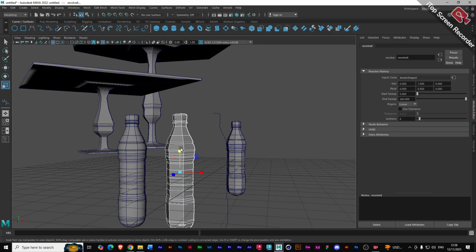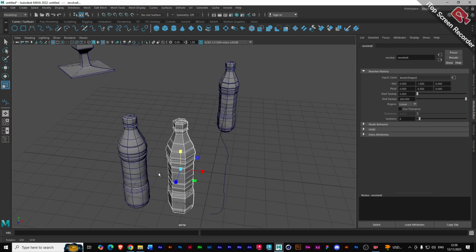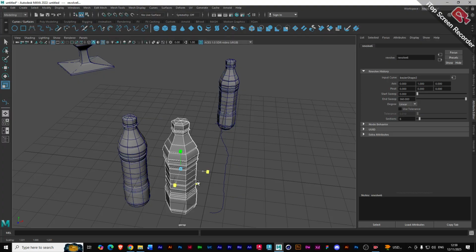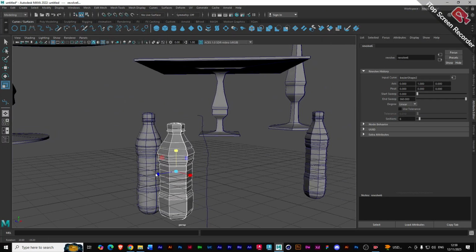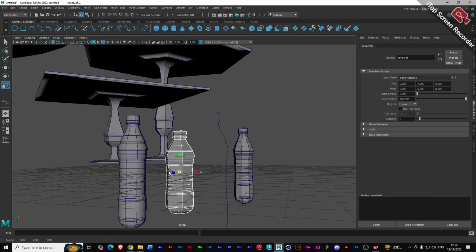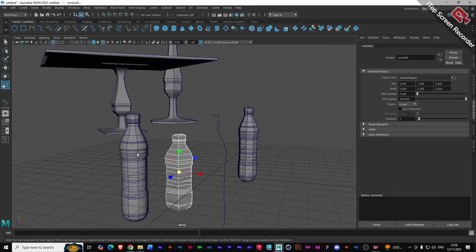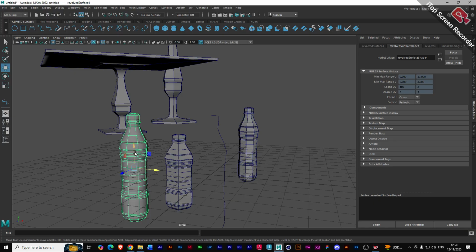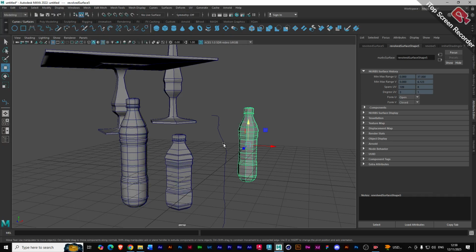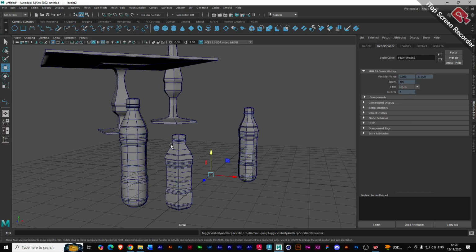And I can make it just a tad fatter and shorter to give it a different feel. So I just have three. Let me hide this guy.